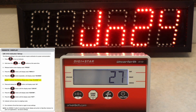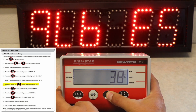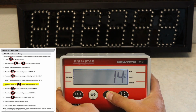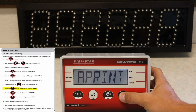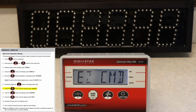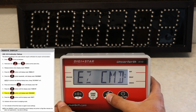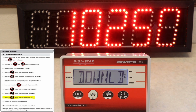If you have a display flashing issue, you will want to change your score M to 0. But for this, we will press the field button until the display reads 22. We will now press the on-off button until the display reads COM in. We'll now press the field button until the display reads EZ2 CMD. You'll now press the on-off button until the display reads exit.